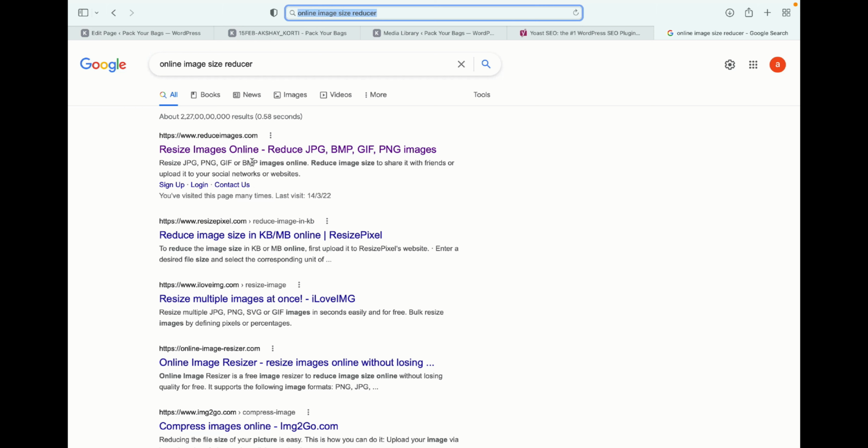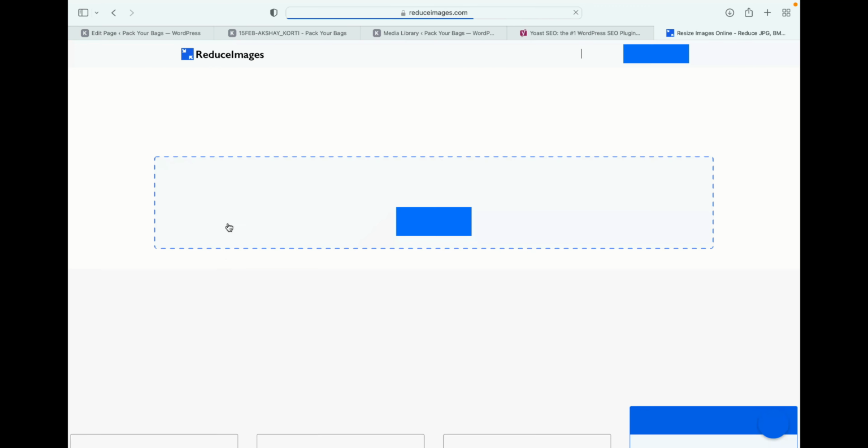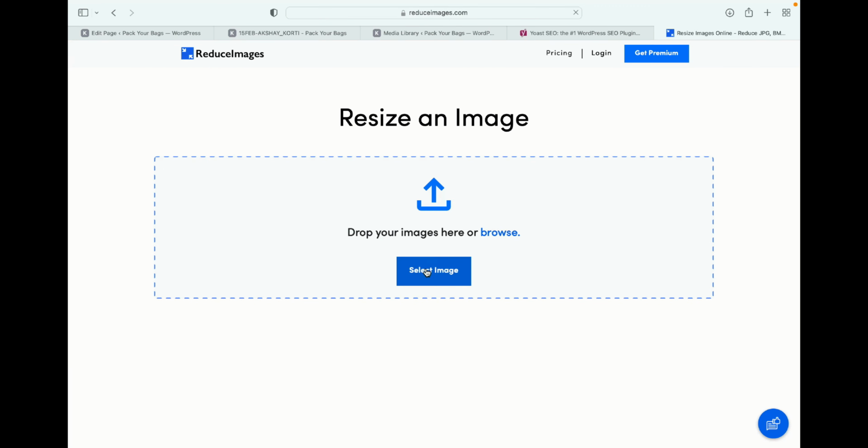You will get a lot of image size reducers. You can just upload the photo, and then they will give you the compressed size basically. I can select the image.